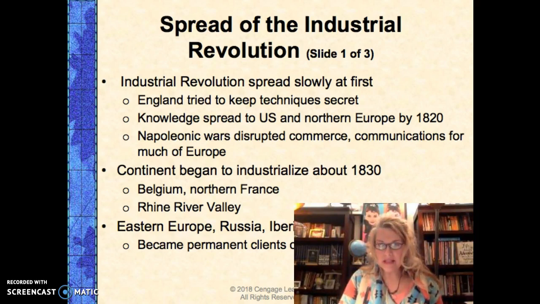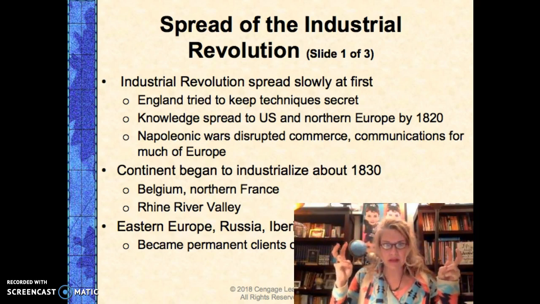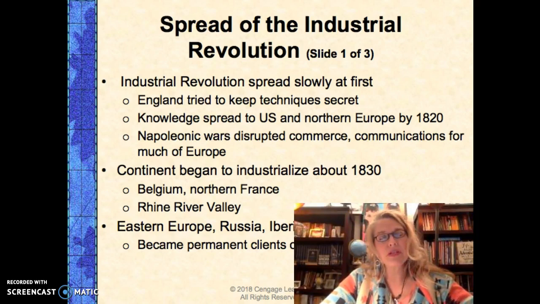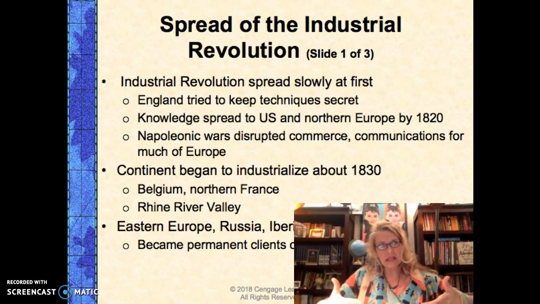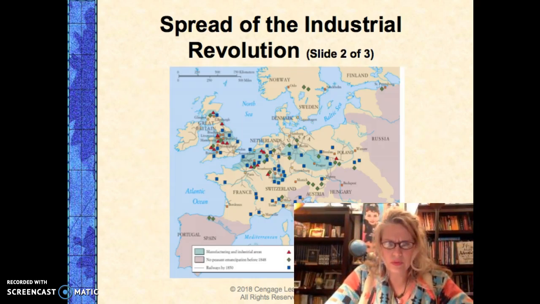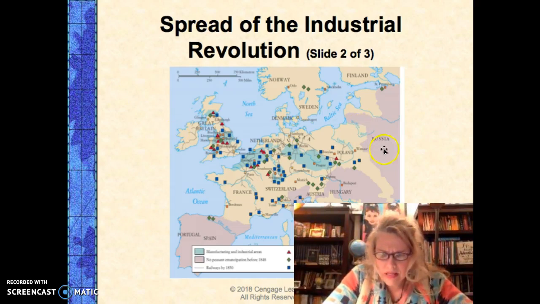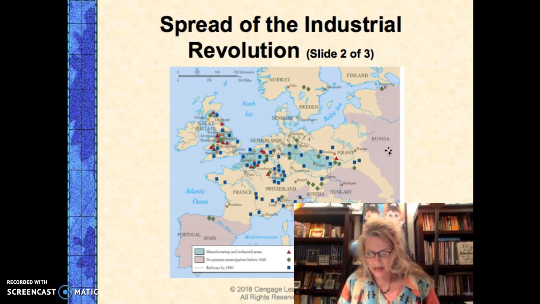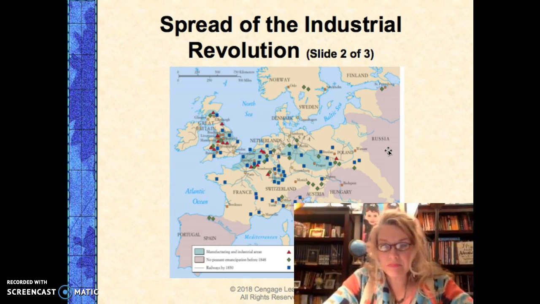Where there weren't free peasants and it was still in serfdom, and it was still kind of like the Middle Ages and little kingdoms and serfdoms, they couldn't really have an industrial revolution because you have to understand that the serfs could not leave their manors. It was illegal. And so the freedom of these workers, these peasants, needed to happen prior. And that's what this next slide is really cool, showing that. You can see no peasant emancipation in the lavender areas, and then manufacturing industry and industrial in the blue areas, coal mining, iron industry, textiles, and silk industry.